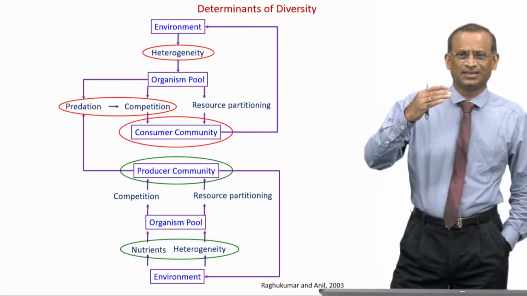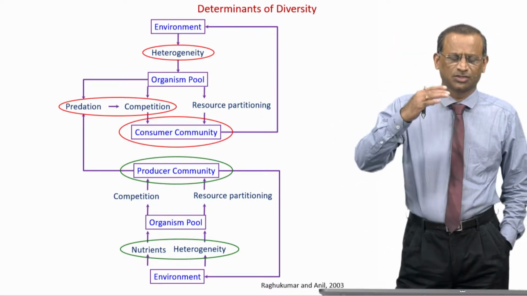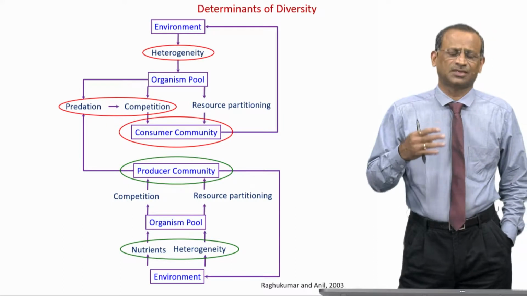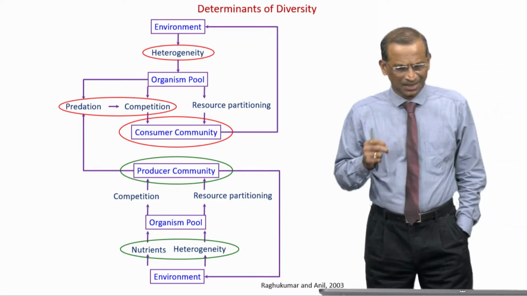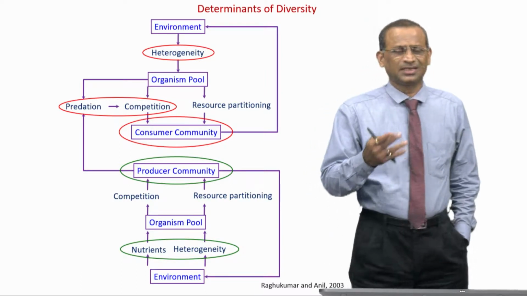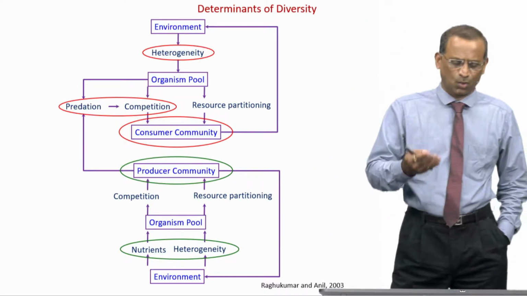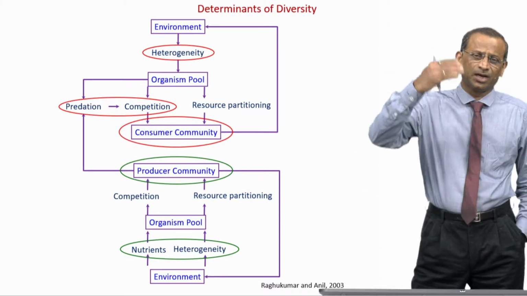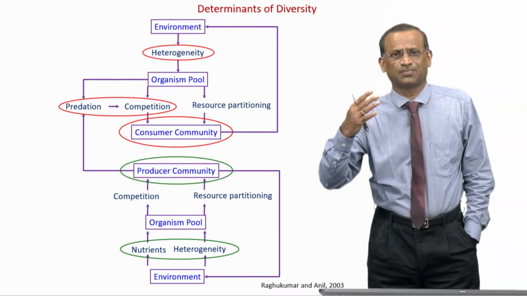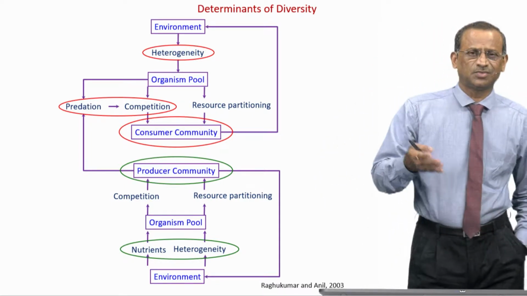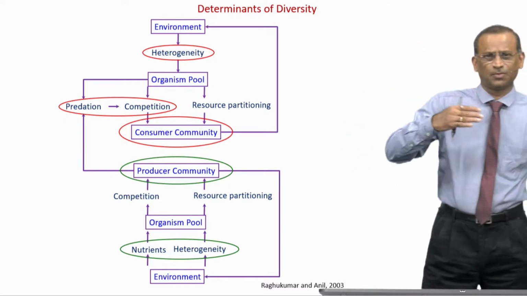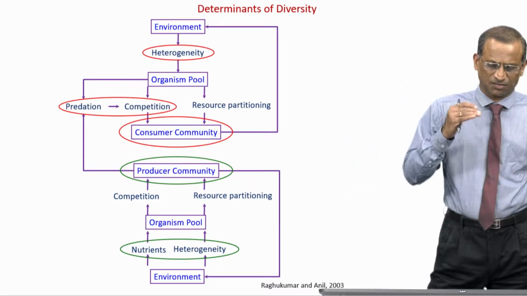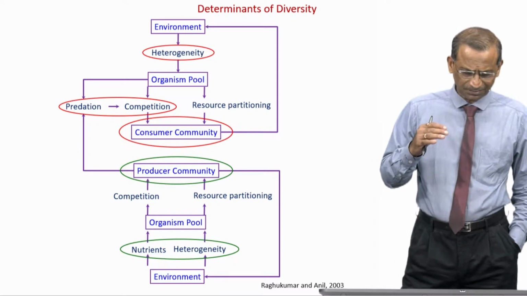And as a result, you find that there is a top-down control which is normally maintained as far as ecosystem functioning is concerned, which normally promotes the high species diversity that is known to prevail in that particular environment. Now, if you look at this situation, you will find that there could be two different approaches. One is the bottom-up approach, where the primary producers play an important role in regulating much of the diversity that prevails in that environment. In contrast, if you look at the consumer community, it is the top-down approach, where the apex predator or the top predator is likely to control the population structure of that particular ecosystem.